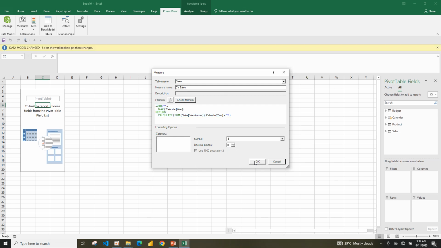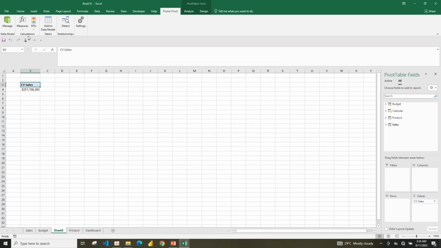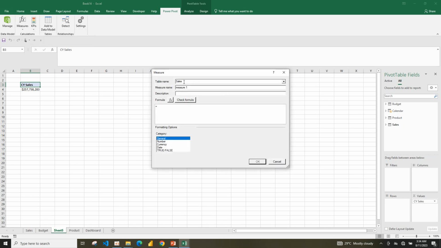Then close. Then again you add another mirror, new one. This one will be budget, then equals to, so we are just going to change this to budget.